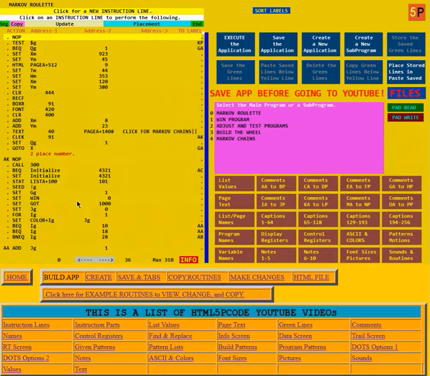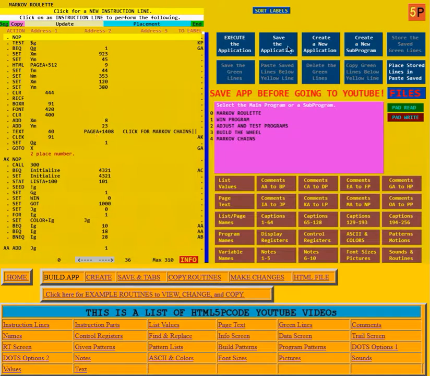Here is a listing of one of the programs. Over here in the blue boxes, it gives you options for programs. Down here in the brown box, it gives things that you can use to change the programs and make them functional. And at the bottom here, we have an example of building an application, a routine thing that you can use, and a lot of YouTube videos about how to program.